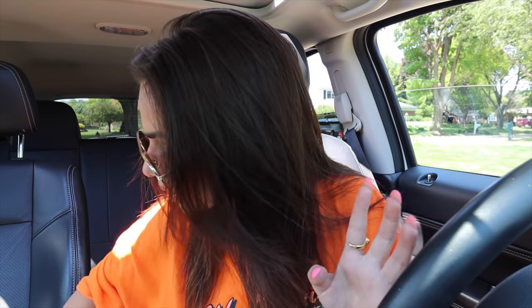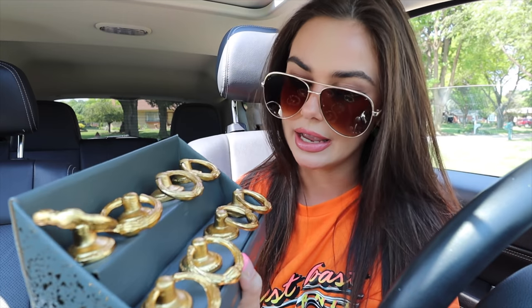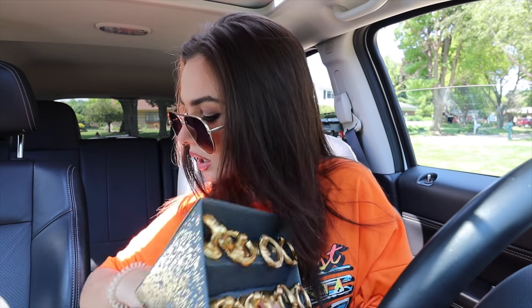Next to that is the pet store. I need some cat litter, dry food, extra wet food. I kind of need to do a full restock on the cat things. Also have these gorgeous gold knobs that I got from Home Goods that I'm using for a project that I'll show you. And I needed 2 packs, but they only had 1 pack of gold. The rest were all silver. So I bought a pack of gold, bought a pack of silver, but we need to attempt to paint the silver ones gold. So I'm gonna take this to the craft store and try and find some antique gold paints that will match this. So I'm bringing this so I can match the color.